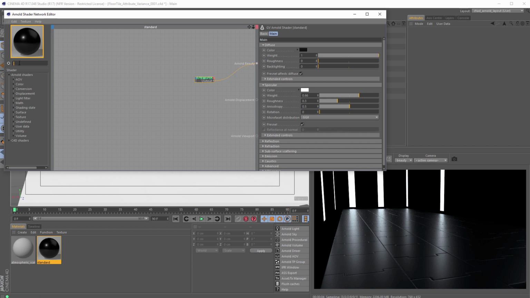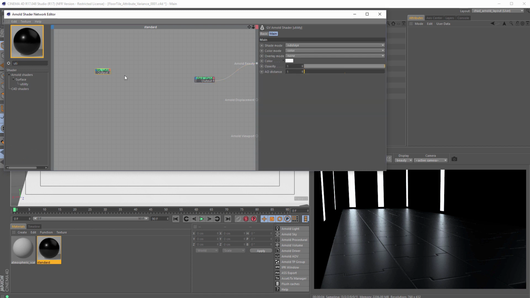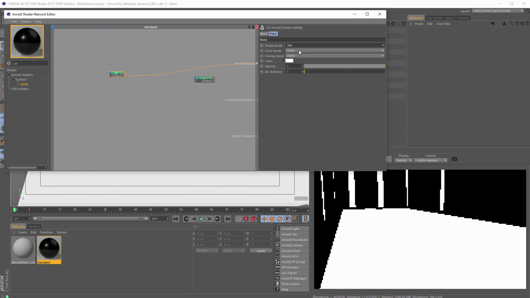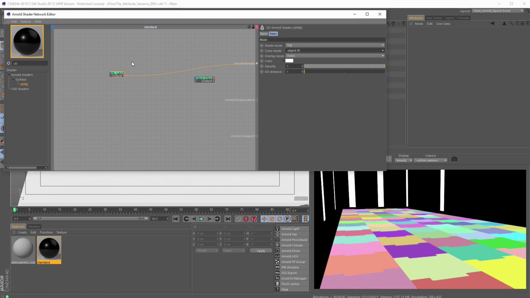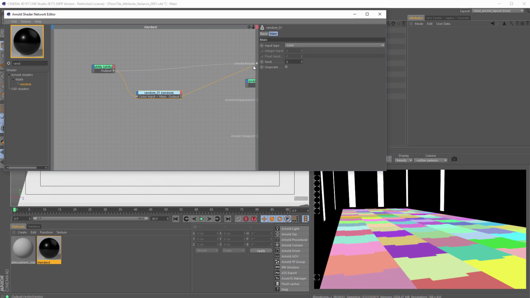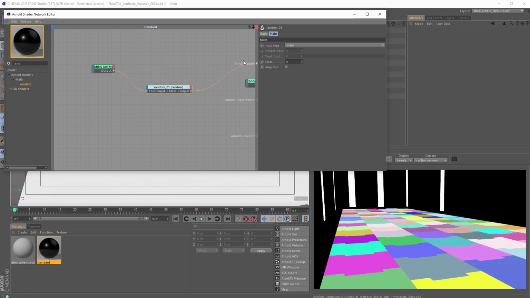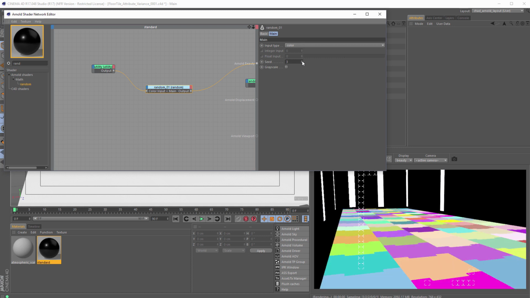So again, using the same techniques that we've been using throughout this entire video, we're going to grab utility. We're going to go ahead and look at the output of that, and let's make it flat and change it to object ID, which is good. And now we want to add our random. So this gives us that ability to change it up, because we like to change our minds. Let's pipe that in there. If I could actually grab the handle, let's put that in the color input, make sure this is set to color. Let's go ahead and look at that output. And now we have the ability to kind of change this out a little bit.